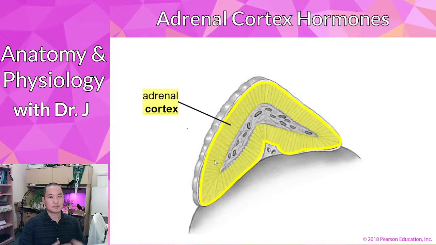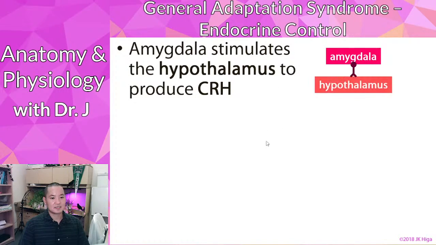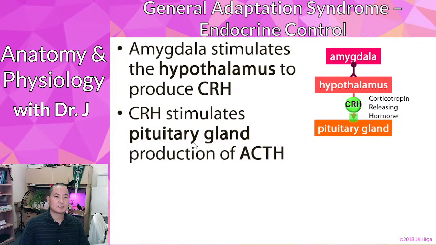All right, so the adrenal cortex. Now let's go a little more outer. We're not talking about the capsule, but we're talking about everything between the capsule and the medulla. So this is kind of like the middle layer of the adrenal gland. And what do we have? Well, we did cover this axis. We did cover the HPA axis. So to review, we have our hypothalamus, and it's releasing CRH. That stimulates the pituitary gland to release ACTH.